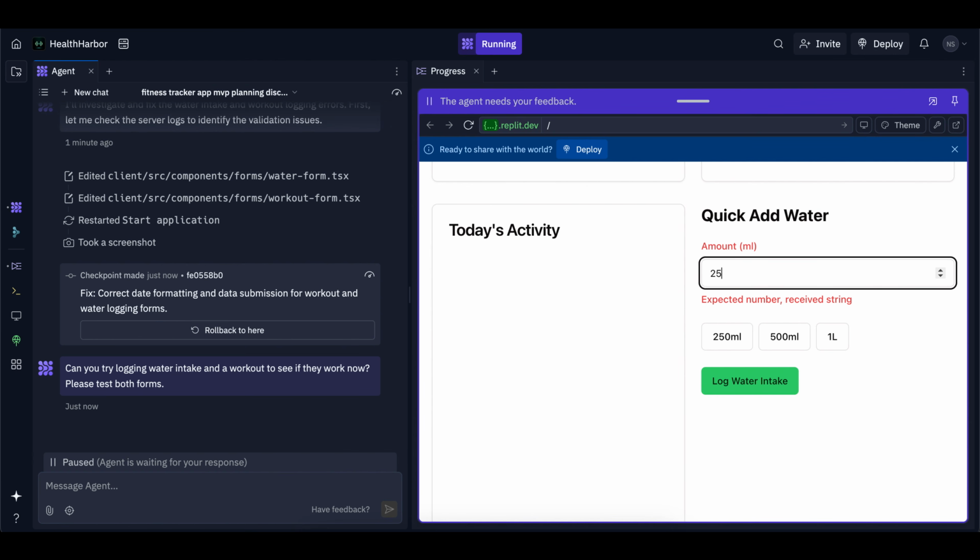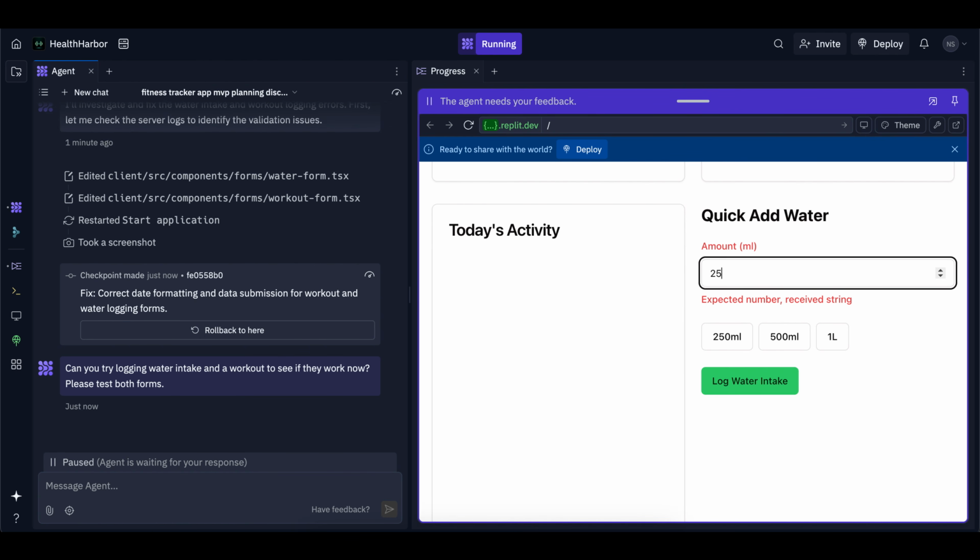Alright, so it's pretty good at recognition of what we're trying to say. But one thing that I want you guys to take away from this process is that even if it doesn't solve your error on the first try, you want to keep reiterating, keep telling it what exactly you need, because the agent takes time to fully comprehend exactly what's going on in the entire web page, and you have to give it the benefit of the doubt sometimes. So I would really recommend that you stay consistent with the agent rather than giving up after 1 or 2 reiterations.